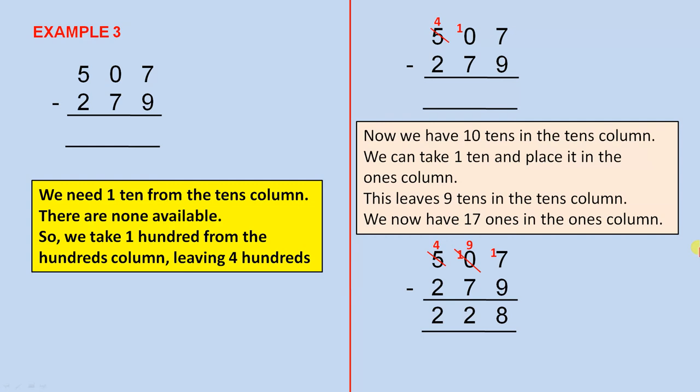This is a very, very important video when you're doing subtraction with trading, when you have zeros in those special positions, and you are able to start the video as often as you want. You can pause it whenever you want to really get a great understanding of what's happening here.